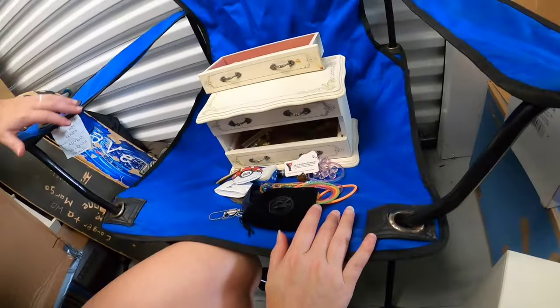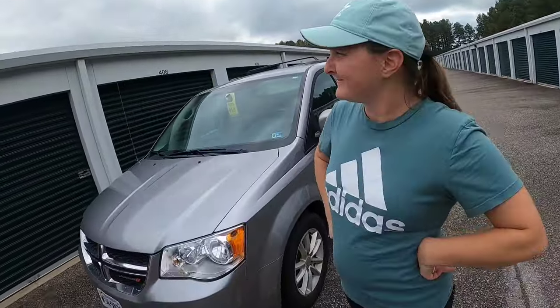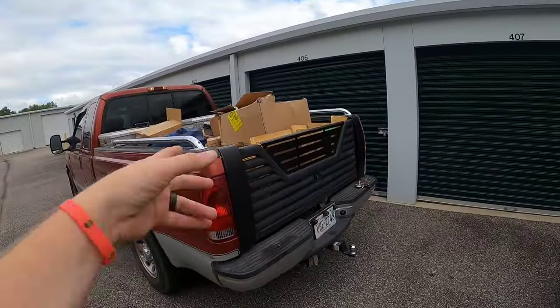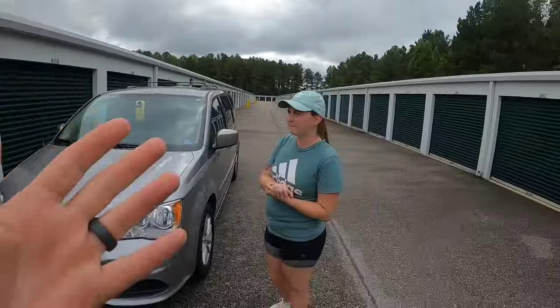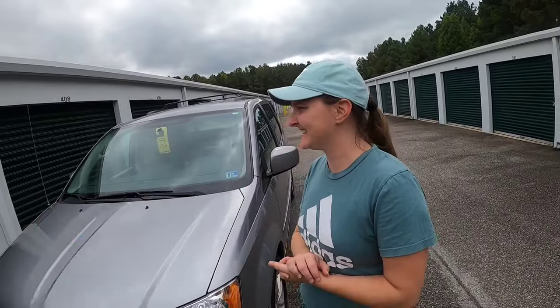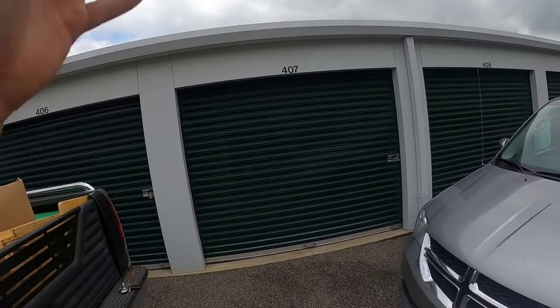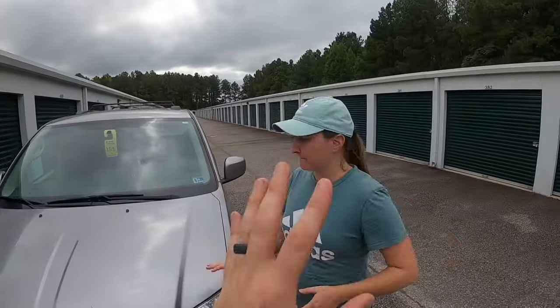Hey, but it was two jewelry boxes that I did miss. So, oh well. Well, you haven't seen this yet. I haven't. This is actually load number two. I had an energy drink last night, and she said, well, you still got the energy? I said, I'm going to run and already start loading up. Yes, we have a new storage unit, but it's not for eBay. It's not for personal. It's to expand our business.